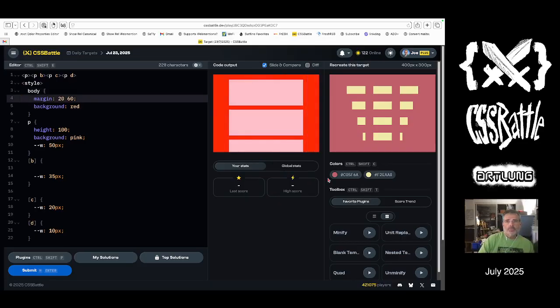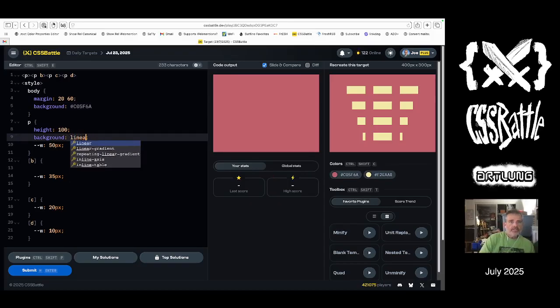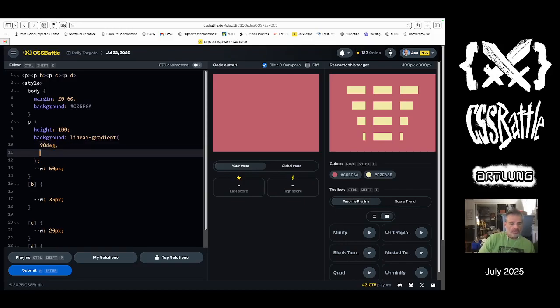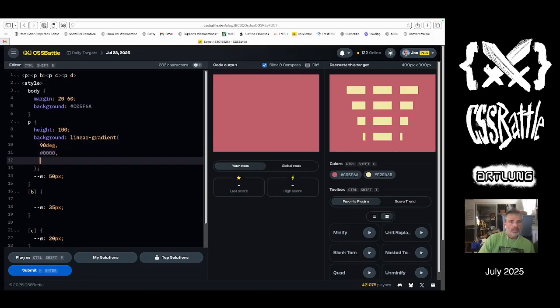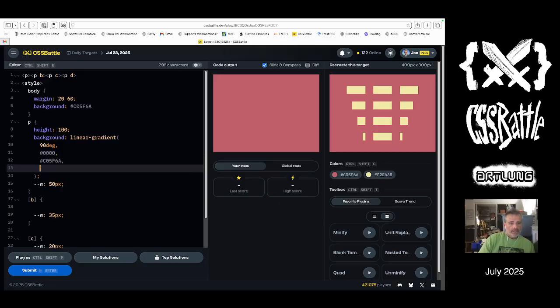all right, so let's put some colors on things. Body needs a dark red, or a kind of dull red. And then the background is a linear gradient, 90 degrees, transparent, then yellow, and then transparent.